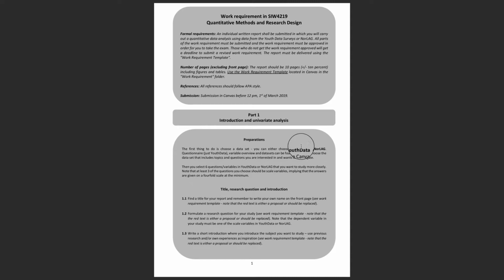You can either choose youth data, which is youths going to secondary school and high school. It's about 11,000 Norwegian youth that we have to work with. Or NORLAG, which is a data set consisting of people 40 plus who have been asked the same questions twice. So it has a longitudinal dimension, actually. The youth data does not have a longitudinal dimension, because different youths were asked in 2014, 15, and 16. It's not the same people, but it's merged into a file.